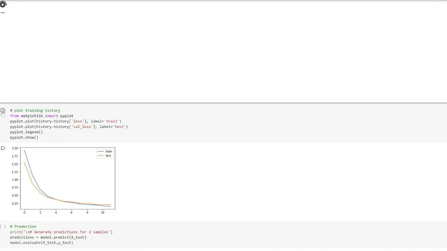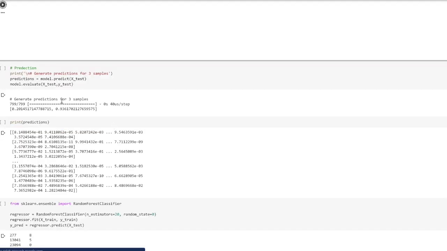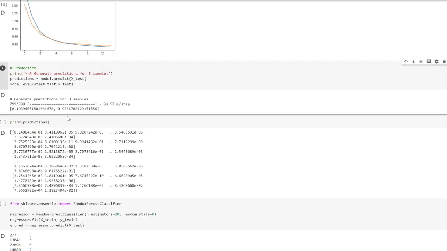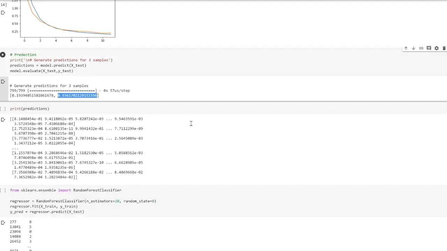And here, after plotting the data, is the prediction and the accuracy. So right now we have 93% accuracy. This is how we identify the spoken digit using a neural network and Keras model.